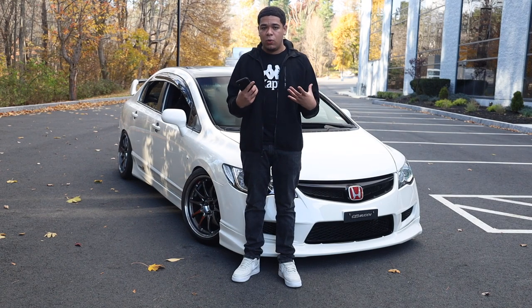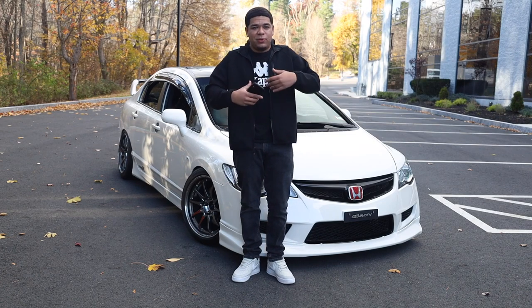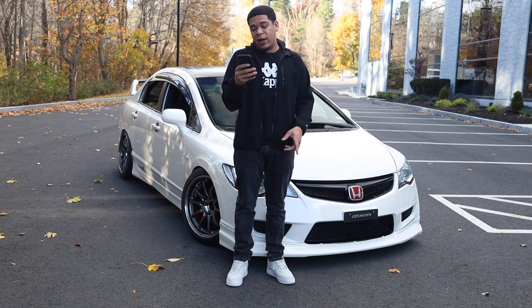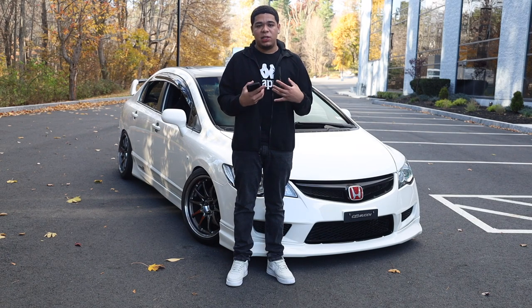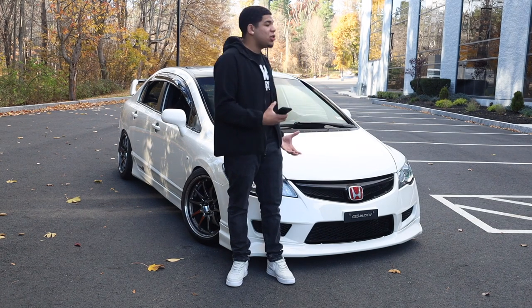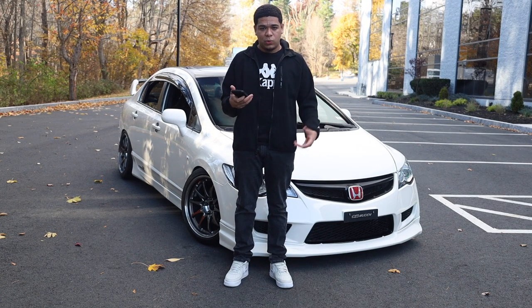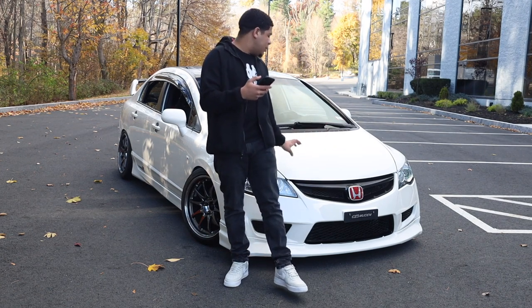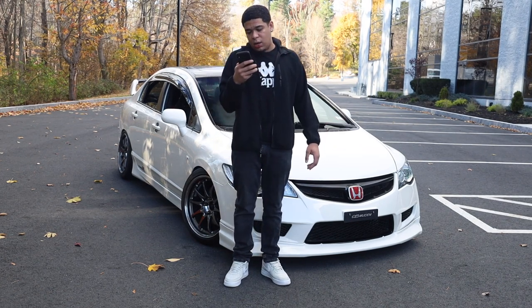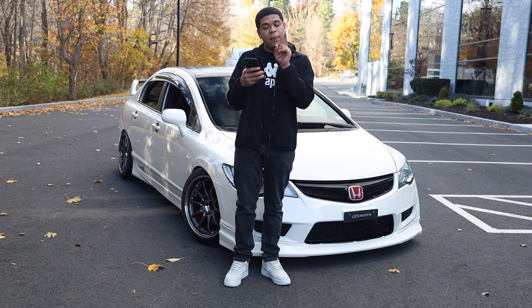With those big rotors, I believe they're four piston, correct me if I'm wrong, I'm not too into this performance stuff, but I do need a TL Type S brake master cylinder. That's because they're just bigger brakes, so obviously need some more power to make the brakes work, you could say. Like I said, I am going to be getting an FD2R hood. I'll be selling this one right after. Next on the list is a Type S oil pump.